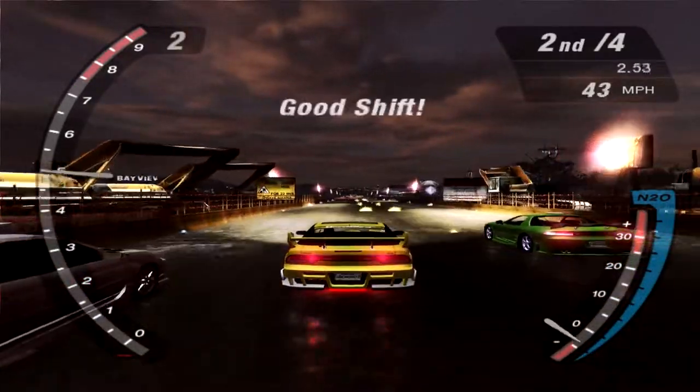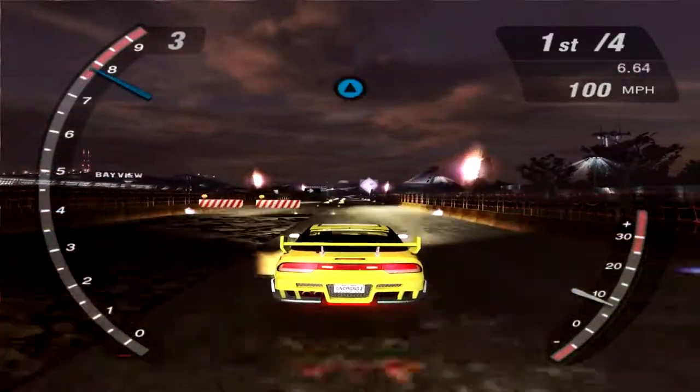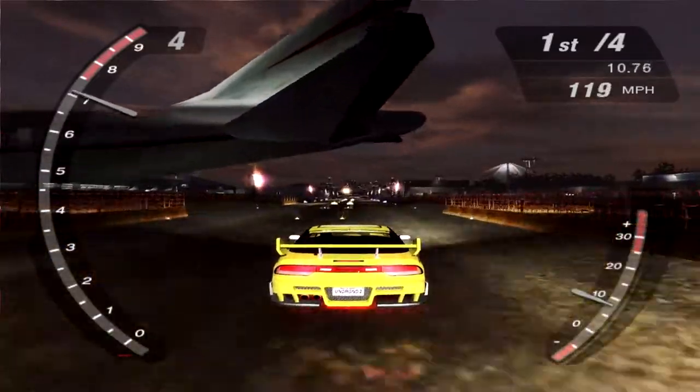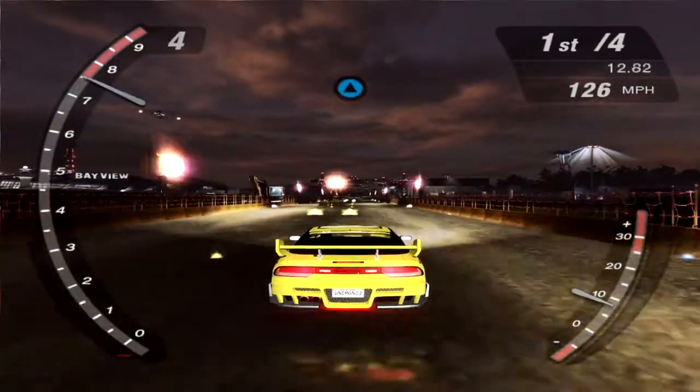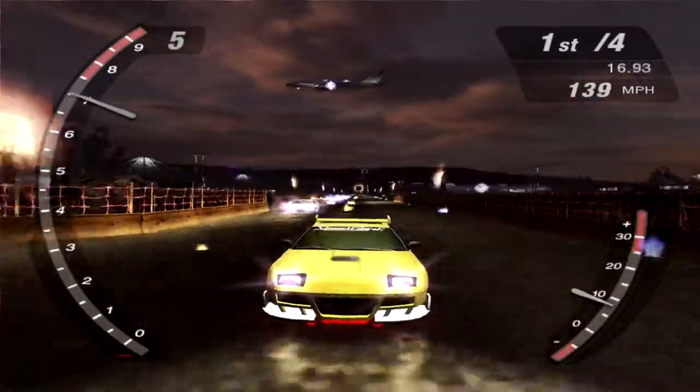Ooh, over-revved it. So here we go, drag race at the airport. You know, because somehow TSA allows street racers to get into the airport, into an international airport. That makes a lot of sense, right?